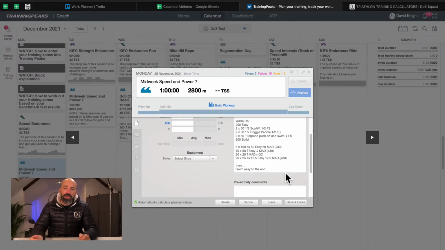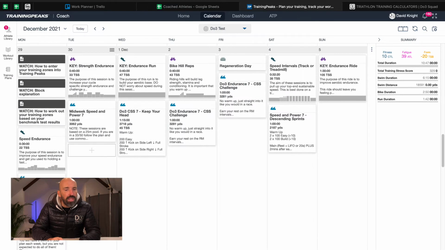Similarly, some of you have come back to me saying that you can't swim for as long as it says in the sessions. Then simply swim for as long as you have time for. Also, if you're doing intervals and you feel like you're not getting enough rest and you're getting more and more sloppy, then take a bit more rest. These are just guidelines. The most important thing is that you swim as many quality lengths as you can. Hopefully that makes sense. So that's Monday.